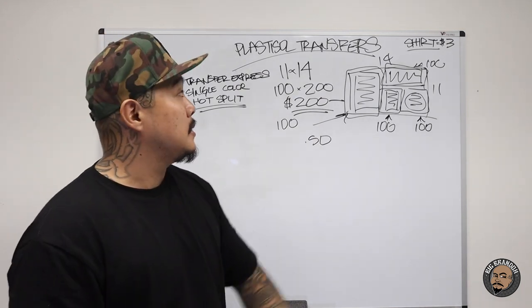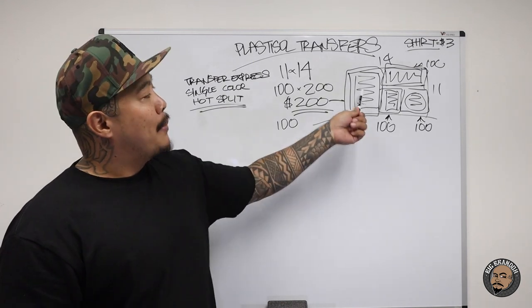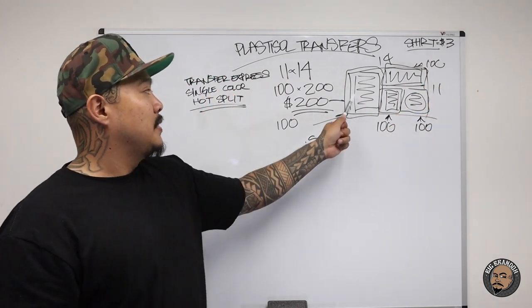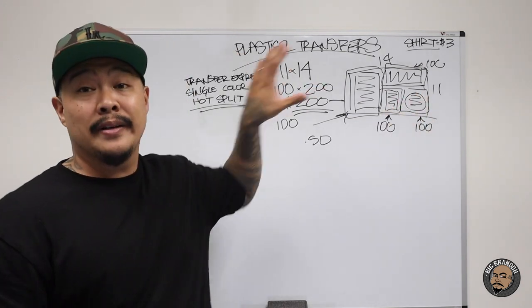So when you're doing your pricing, $3 t-shirt, 50 cents for the print. But you did a back print and a front left chest print. So that's $3 plus 50 cents plus 50 cents. That's $4. You're into this t-shirt for $4. This right here is perfect.